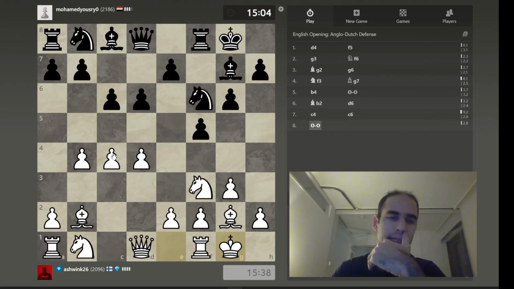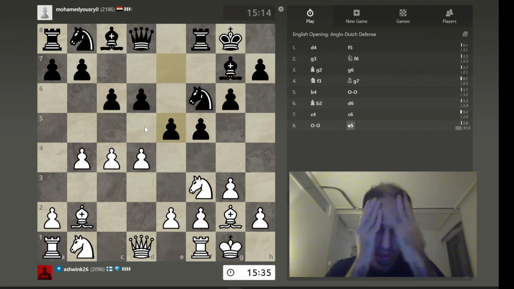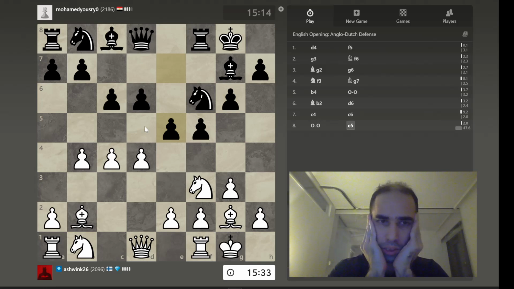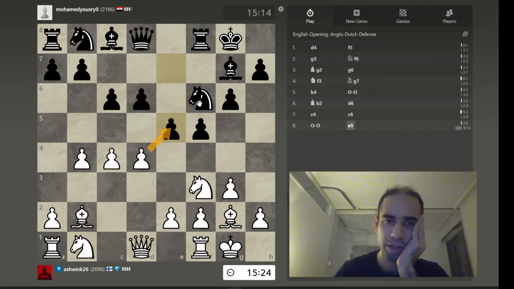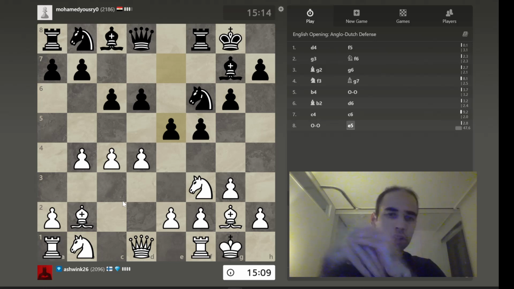I think one idea which white should have, okay, he played it already, which is probably a good move. It probably is a book move. Capture, and the knight just goes here. And I can't capture again because the bishop. So it's an optimization.